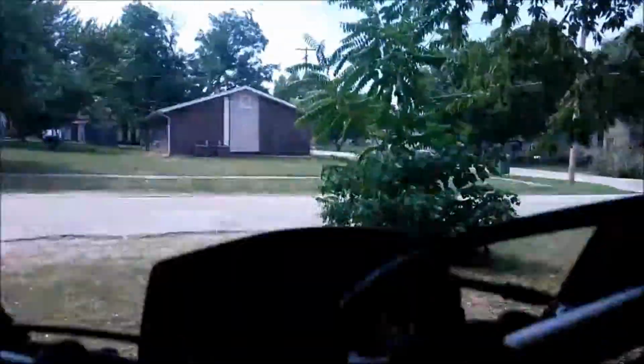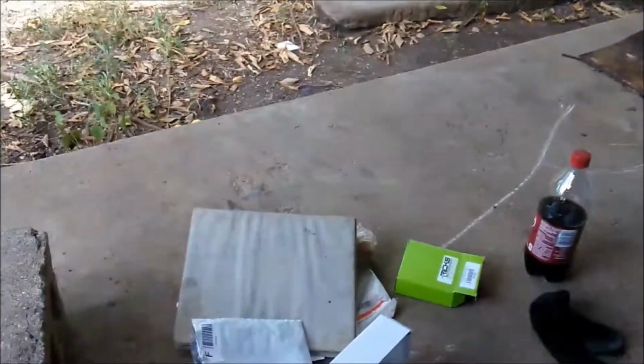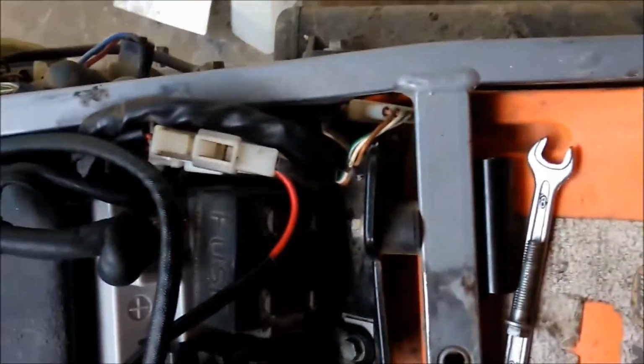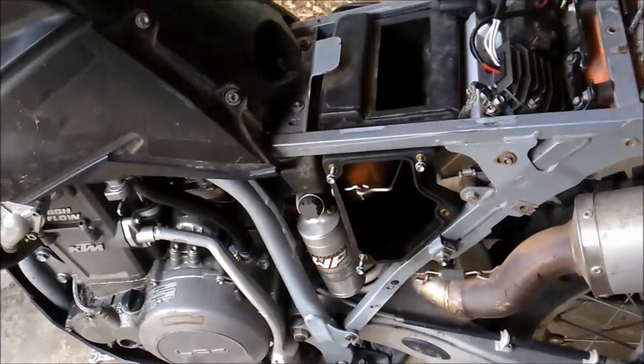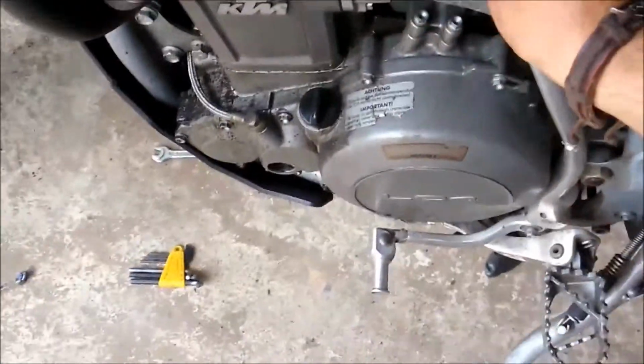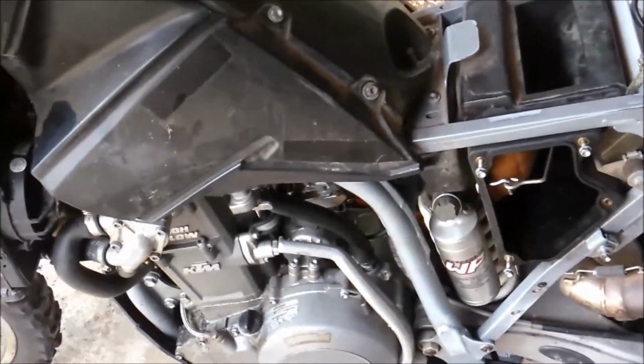First, we're going to make sure she's in neutral. Feels like neutral. If she jumps, we know it's not. Yeah, she's not in neutral. So let's try again. I'm going to pause this for a minute. Alright, I need to get my battery jump box and hook up to it because the battery's pretty low. Oh, it helps if I turn the fuel on too. Let me try that now that we've got some fuel on.